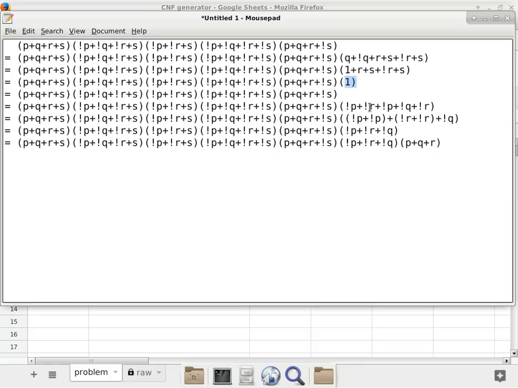Is it possible to reach contradiction without two single variable conjunctions? I don't think it is possible, because if you have two clauses where at least one of the two clauses has two variables, when you annihilate using the one that is resolving, the resulting clause will still have one variable, it cannot be empty. So the only time you can get to a contradiction is when the two clauses that you choose are single variable clauses, where one is a single variable, the other one is the negation of that single variable, and each one is a standalone clause in the CNF. That's the only time you can reach a contradiction.